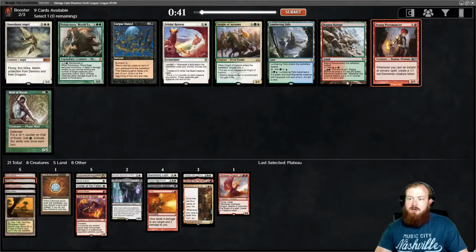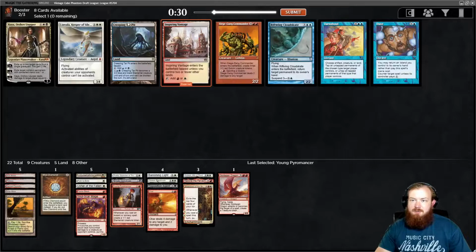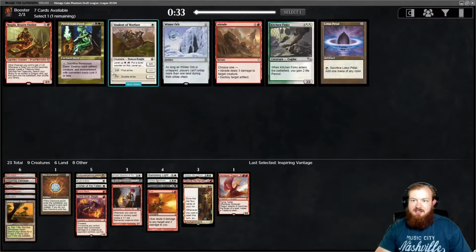I will take Young Pyromancer. The old Young Pyromancer Thalia deck. I'm not really sure that's a deck, but we can try. Inspiring Vantage just keeps making our mana better. Siege Gang Commander and Linvala are both great. Kaya is playable, but I'll take the mana.